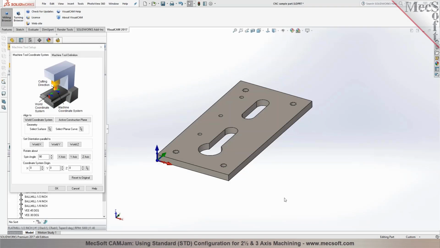How you want to establish your orientation to mill the part. So you have your X, Y, Z, the three linear axes. So you want to establish how the part is going to be positioned to be placed on the CNC for milling this part. So you have your X-axis, the Y, and then the Z. Currently you have the length, the longer edge of the part, parallel to the Y-axis and the shorter side parallel to the X-axis. If that's the way you want to leave it, you don't need to change the orientation from which you're milling the part.